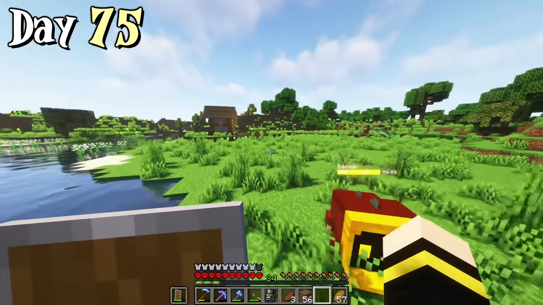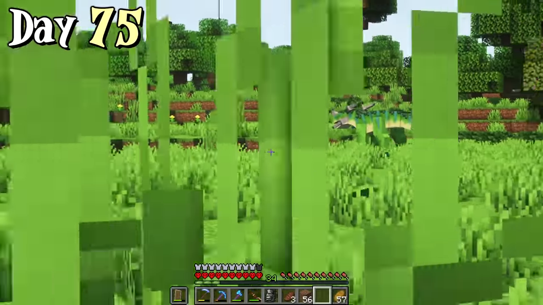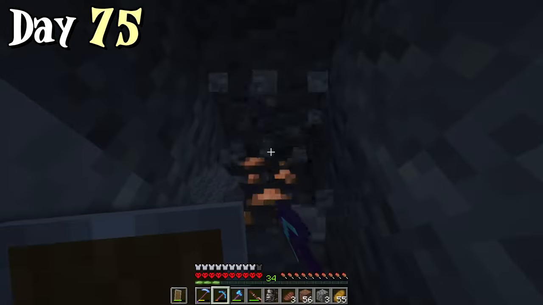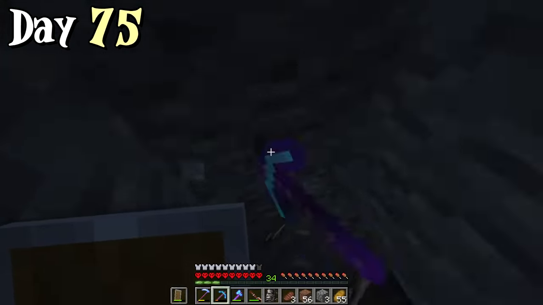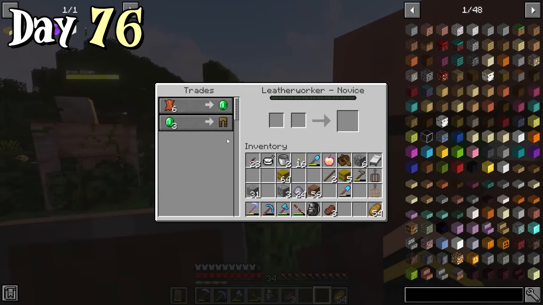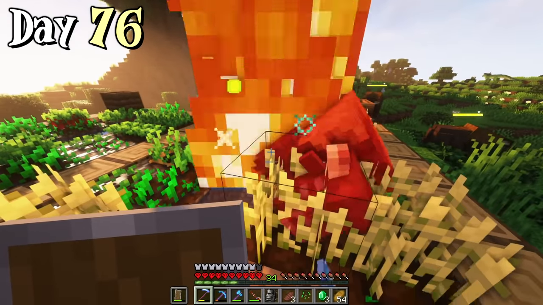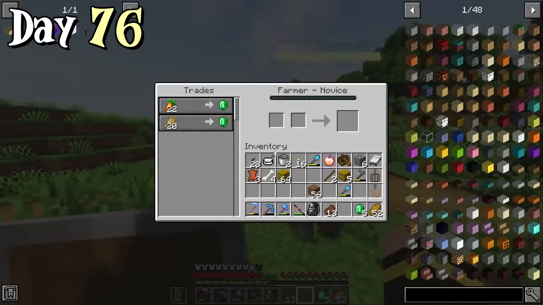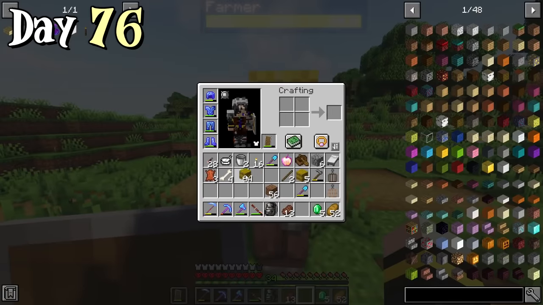I headed over to a village, which conveniently had a dragon right next to it, and then I got to work. I stole all of their wheat to trade with farmers for emeralds, and then I realized that I totally forgot to bring a cauldron, so I mined some iron for that. Day 76, I converted a villager to a leather worker, and then I killed some wildlife for leather. I leveled him up, and now he sold these bedrolls for super cheap. I took that opportunity to trade with a farmer for emeralds, and now things were really getting moving.